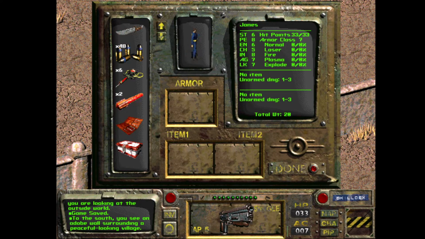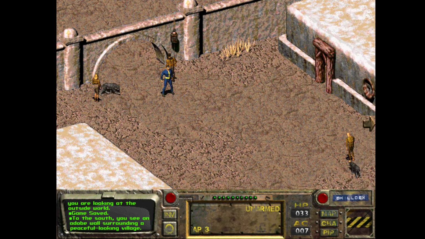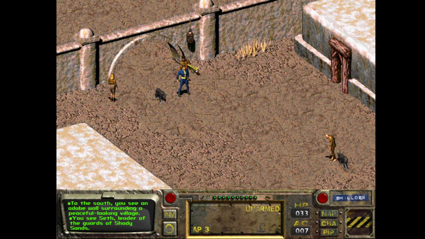No problem, buddy. Alright, so this is our first town, Shady Sands. There's admittedly not a lot to do here, but we still can do a bit of bartering.